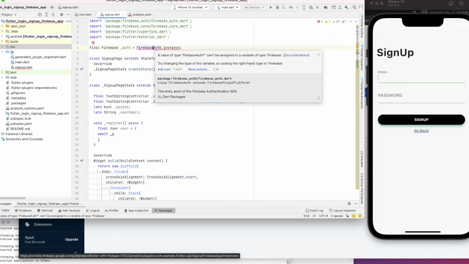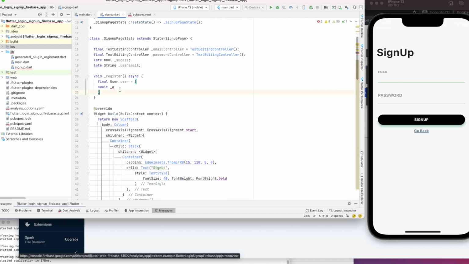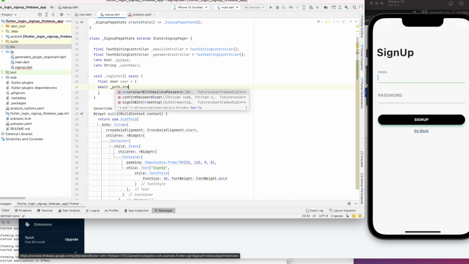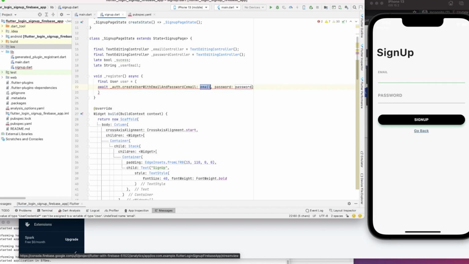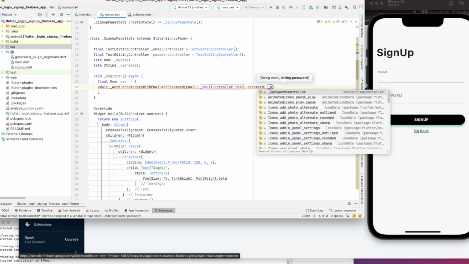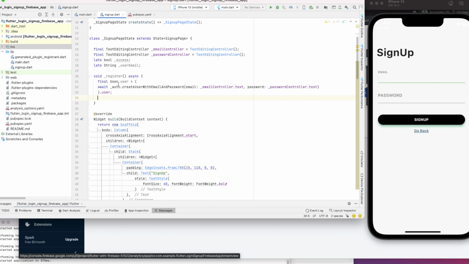Okay, so it did import, right? Okay, so now we have auth dot, we'll have methods for it. So it will be a method called createUserWithEmailAndPassword. Email will be our _emailController.text, and password will be _passwordController.text, right? And then once this is done, dot user. So we get the user and store it there.